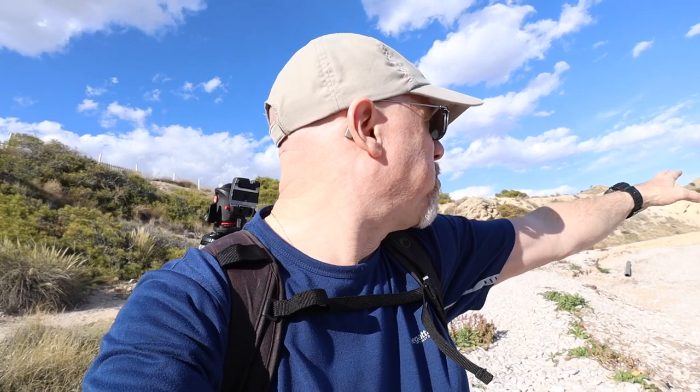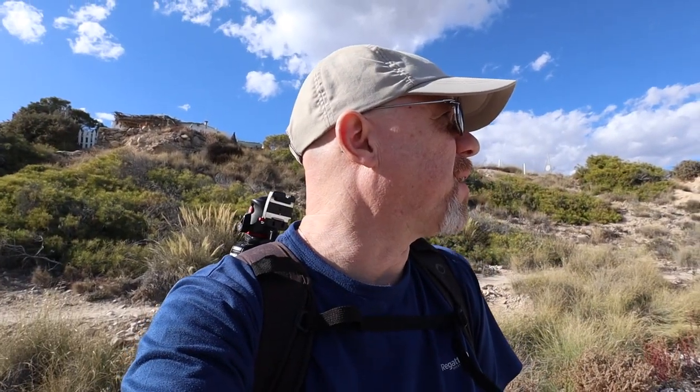I've done several images from here — images taken right up close to the tower and the cliff, and images taken right down at the other end of the bay. Today I thought I'd come up here and see if I could come up with something a bit different. Possibility number one is to get right up on the top of that cliff headland over there and get a view along with a high vantage point. Possibility number two is to go the opposite way along the cliff path behind the tower.